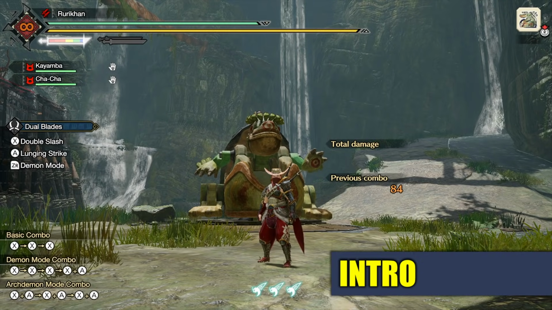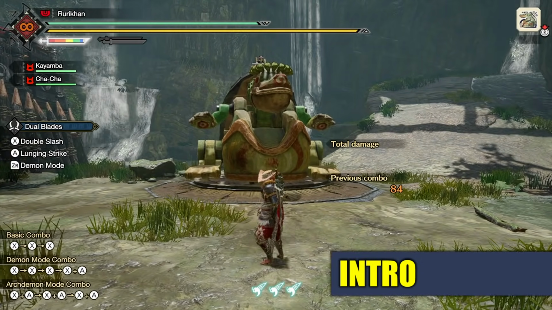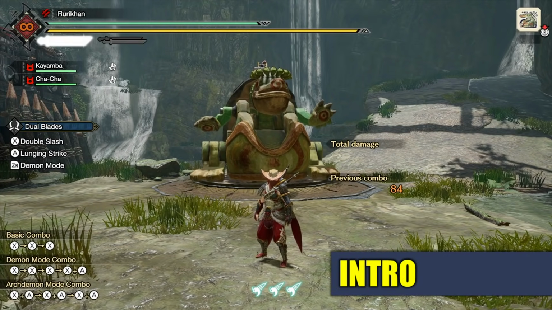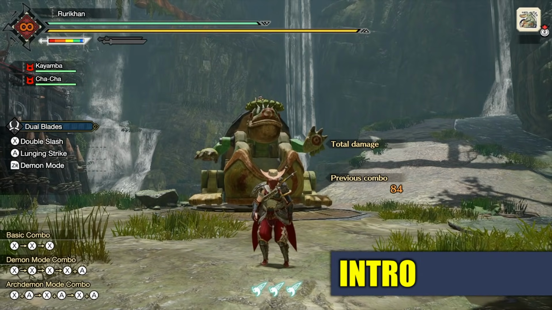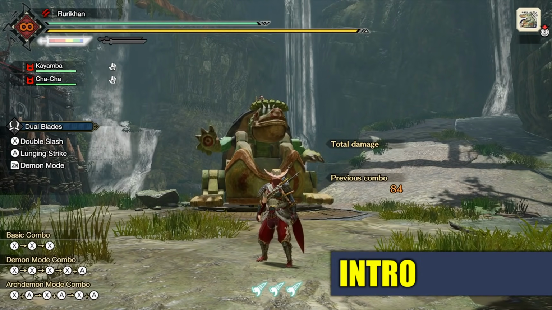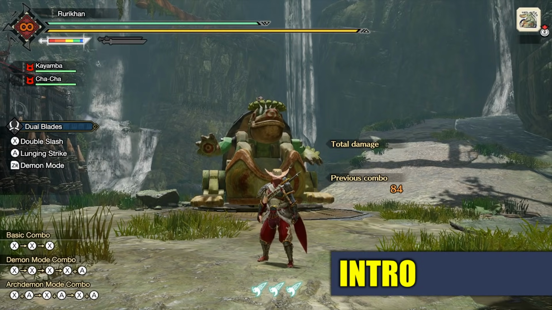As per usual, we're going to be starting with the very default, so the default switch skills are Demon Flurry Rush, Demon Mode, and Piercing Bind. As we move throughout the video, I'll be talking about other switch skills as well, and all of the Silk Bind attacks and all of that jazz. But as we always do, we're going to be starting with our draw attacks.